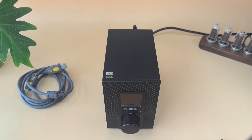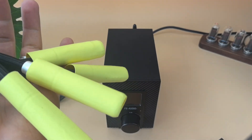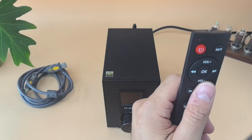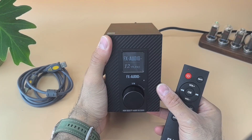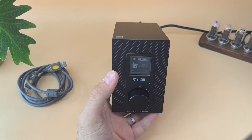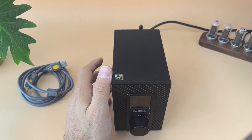I've connected the power. To be completely honest, I've been using it for about two weeks before getting this review out. I got some very nice XLR cables from SKW and put batteries in the remote. This review will include a comparison to the Topping E50, which I bought this to replace — I'll explain why later.